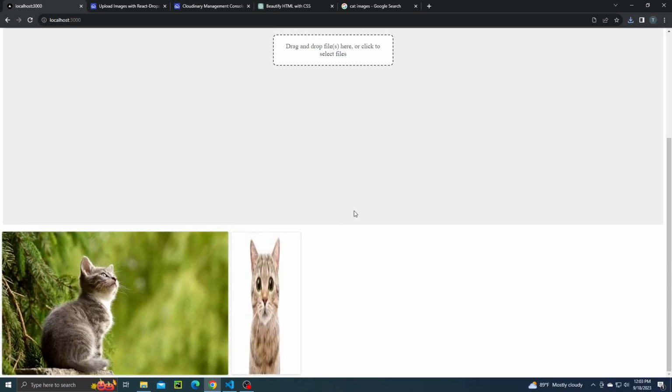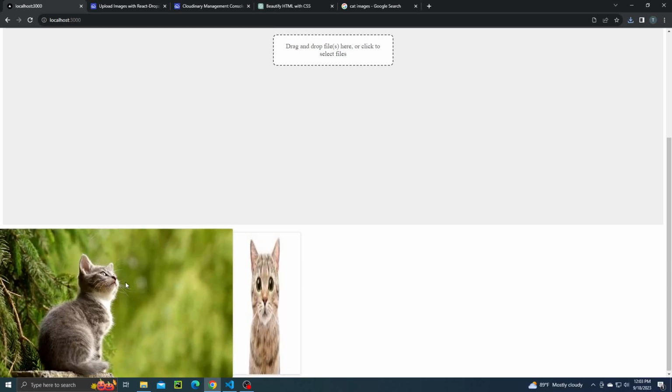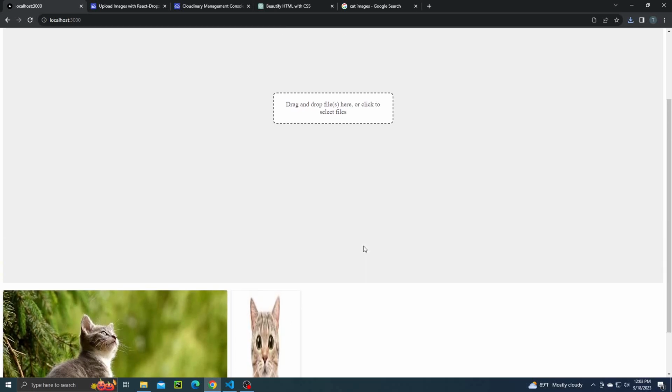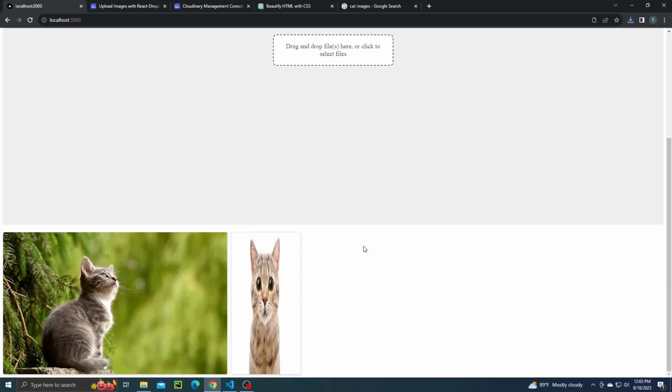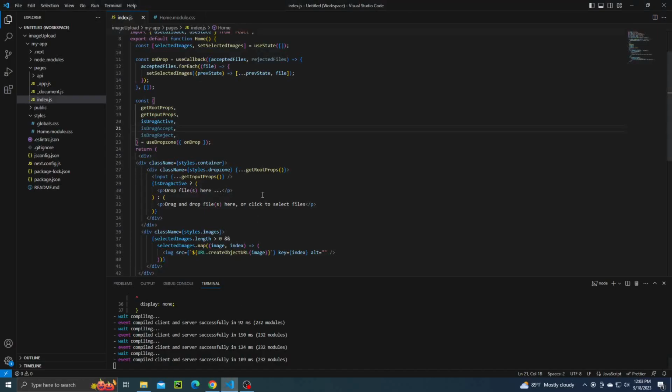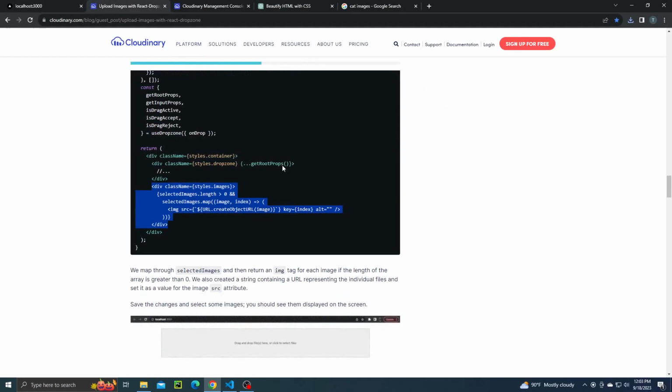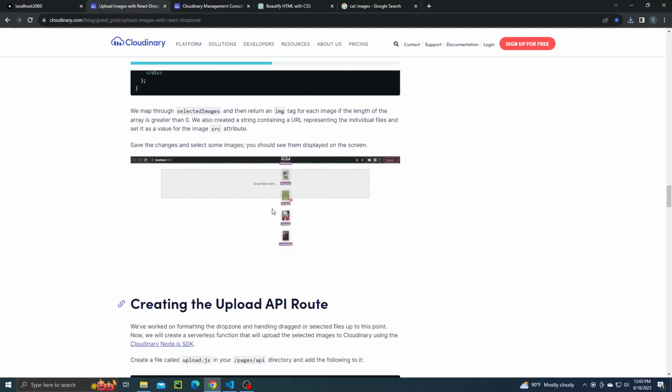So you just need to give some small style, small width and height here, so that you can see a lot of images at a time. I'm not going into these details. I'm going to show you the functionality. So here you can see these steps are also working.